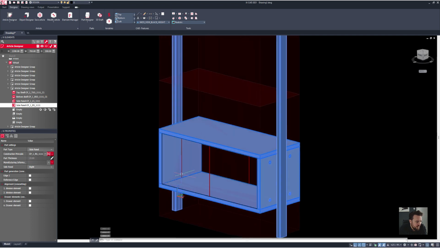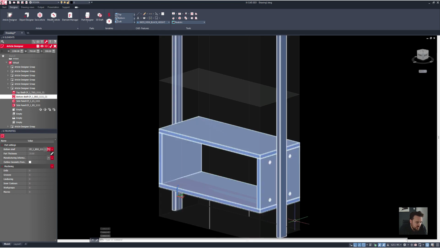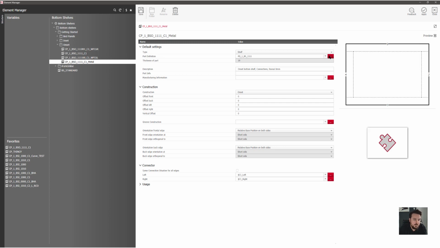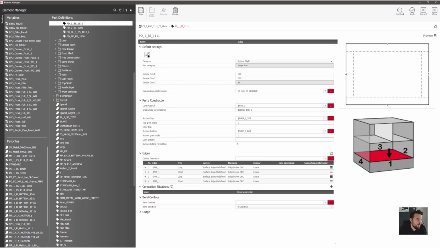And in here, I want to change that bottom to now be one that's going to have those supports in there as well, that metal support. So I'll just go back into the bottom shelf and call this metal. Come into my part definition, call this metal.